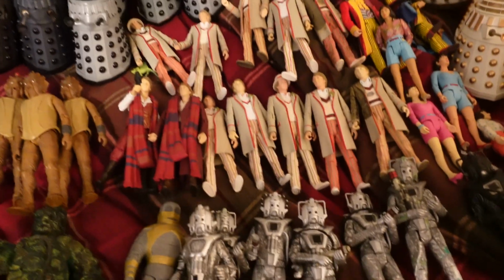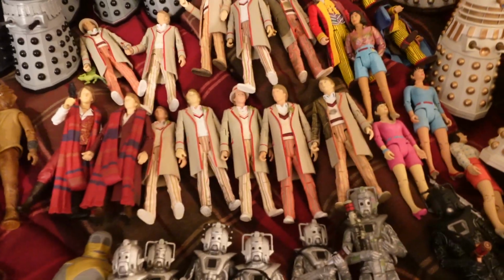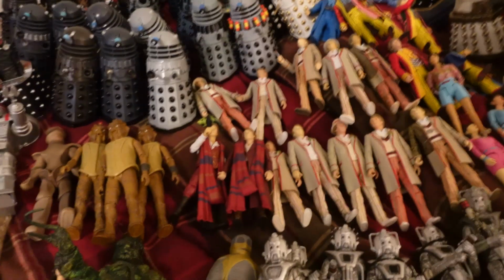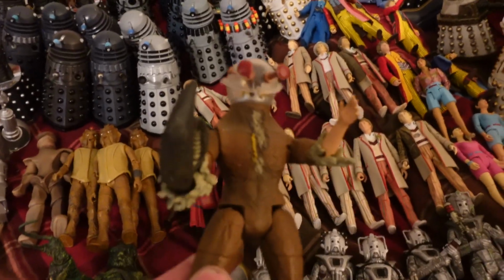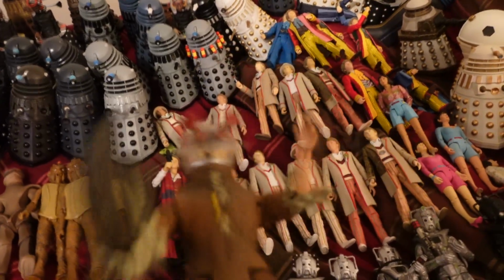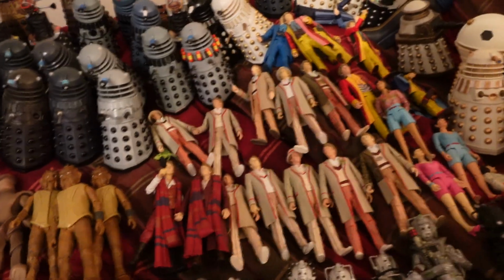But here we have the 5th Doctor collection. So yeah, quite a few 5th Doctor figures really when you think about it. And then we have all the lovely Cybermen, Vok robots. I think the joy of doing videos like this is you get to reappraise figures and you forget how great certain figures are, like the Morbius creature. I really love that figure, great figure.